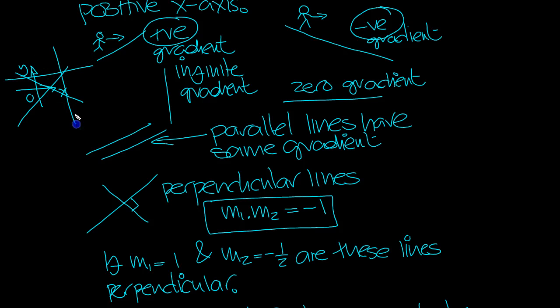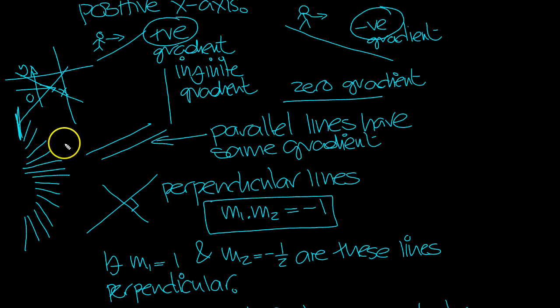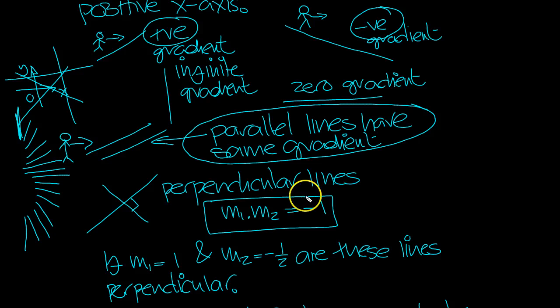If you've got a flat line which is 0 gradient, but if it's a vertical line, the increase in x is 0, so you divide by 0 and you get infinity. So that's an infinite slope. So as the slope gets steeper, the gradient gets steeper until it flattens out to 0. It goes up to infinity when it's vertical, and then it comes down to 0, and then when it starts going downhill, it goes negative more and more and more until it gets to minus infinity. So that's the array of possibilities you can have for the line in the context of you facing in the forwards direction that way. So that's parallel. Parallel lines have the same gradient. That's pretty clear, isn't it? Same slope. And perpendicular lines have the property that the product of the gradients is minus 1.